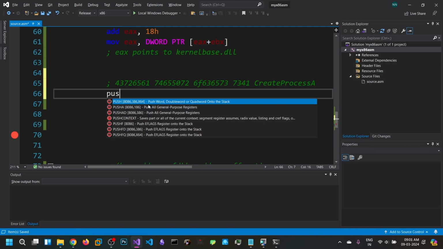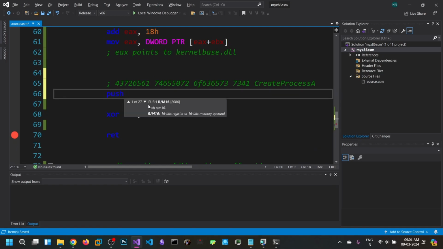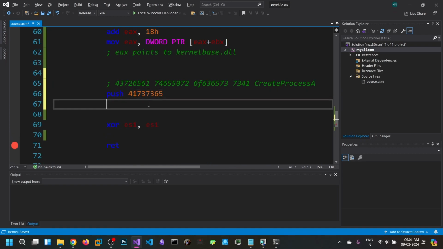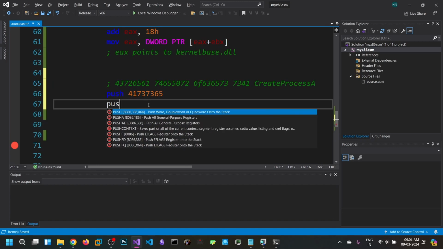So first let's push 41, 73, and again push.